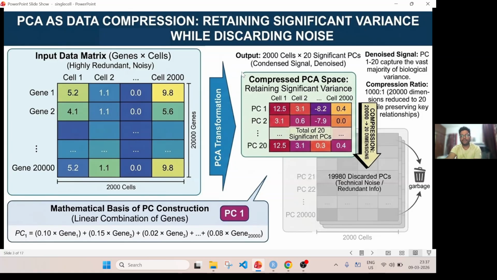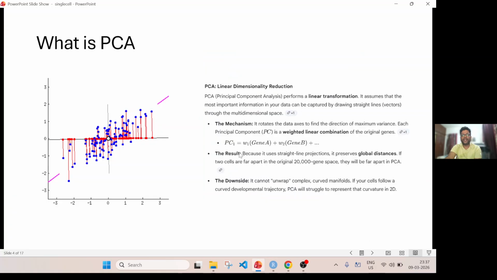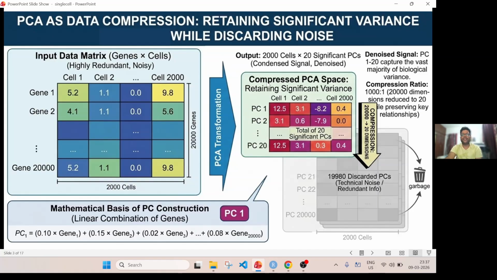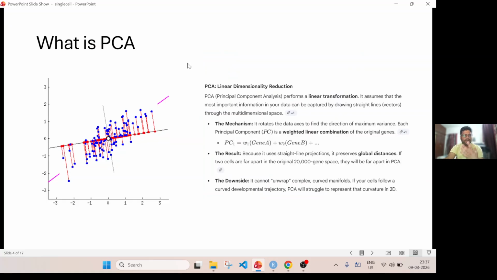So after PCA, we don't take this one, we instead take this 20 cross this one data matrix. I hope that's clear. Let me further explain what PCA does, how it calculates and how it compresses, and I will show you. In this case, let's say there are two axes, two dimensions. This is the original, let's say gene 1, and here gene 2, and each dot is one cell. Let's say this is the first cell. Here the gene 1 expression is this one, whereas in the second cell the expression is like that, and similarly for this cell.